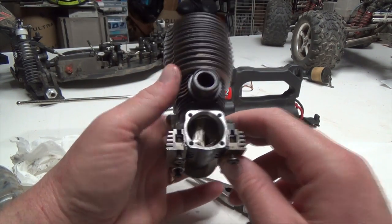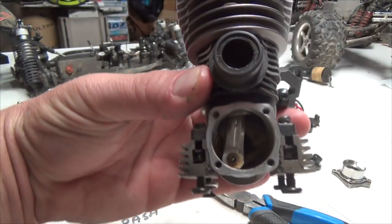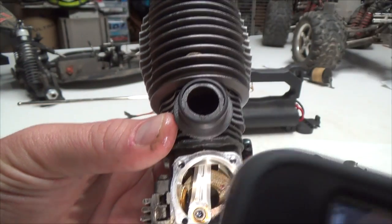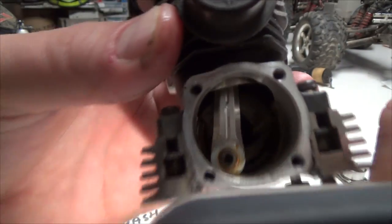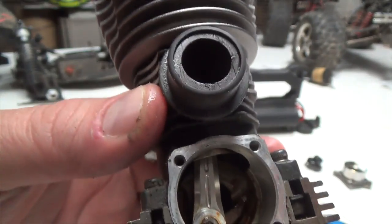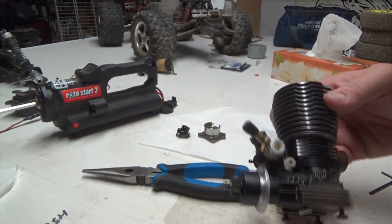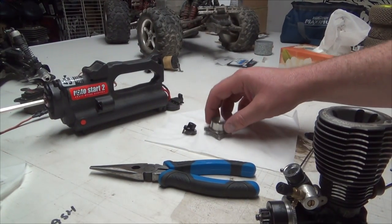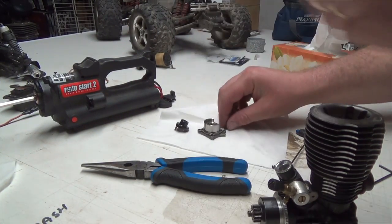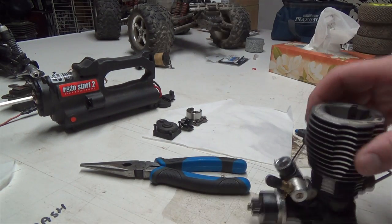Now, she's looking pretty grimy in there. Not too sure if you can really see it too well. Let's get a little more light here. That's looking pretty grimy in there, so I think we're going to do a disassemble and rebuild on this. Okay, so I just want to put stuff sort of back. Those guys went with that, and that. This guy can go there. Okay.